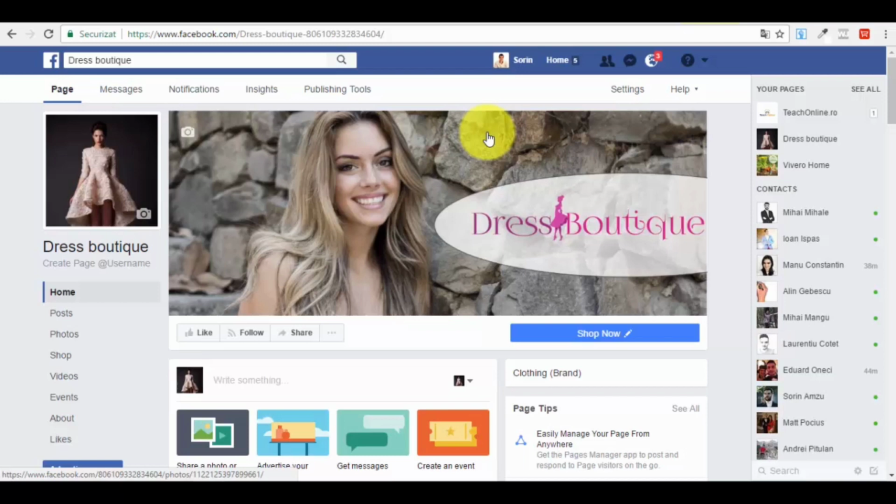For example, I've talked before about French bulldogs, right? So that was our niche as an example. Now you can go on Facebook and create a page related to French bulldogs. After you create a page, you will see that on Facebook, automatically right now, in the tab section right here, you will have this option, shop. So basically all the pages have a shop on Facebook. So what you can do is also create a shop on Facebook. Go into this tab, edit it, and you will see that it's very intuitive, very simple to create. Create a shop on Facebook, add your product from Gearbubble there with details and everything.